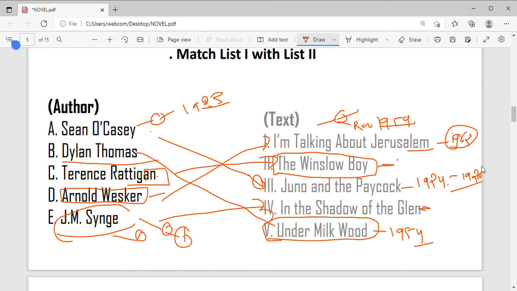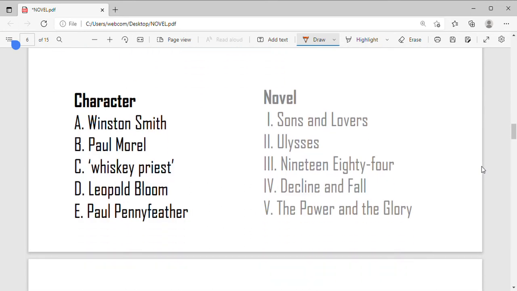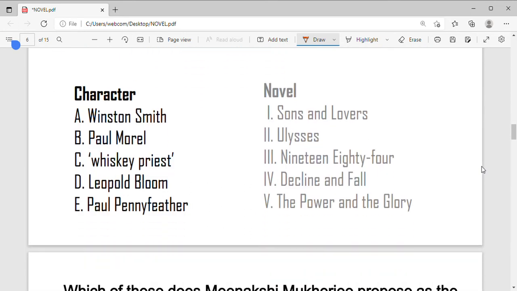Okay, now let's move further. Here we have another question. Here you again have to match. All these works are very important, because they can put a comprehension passage from a novel and form questions out of it, like we will get one question of that kind. Here we have a paragraph from Thomas Hardy's Tess of the d'Urbervilles, and then the questions are formed. So that kind of questions will be asked. The characters will be asked. Their dates will be asked. Right, this is what you are being asked.